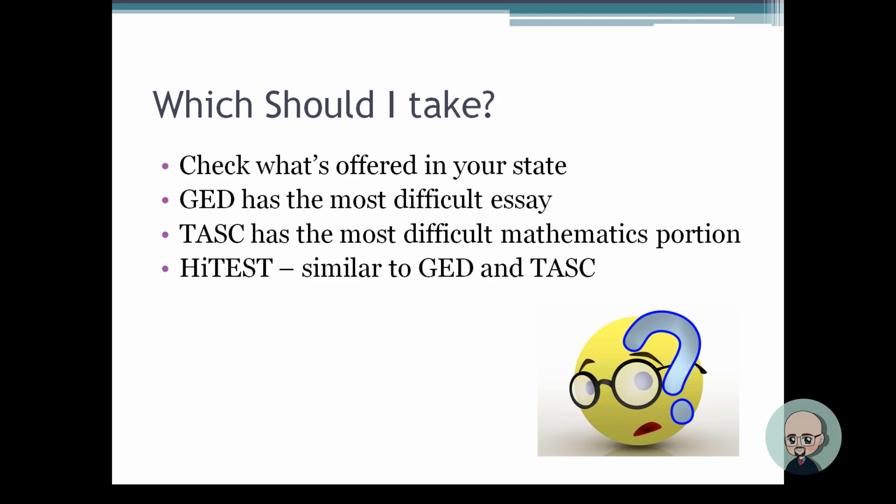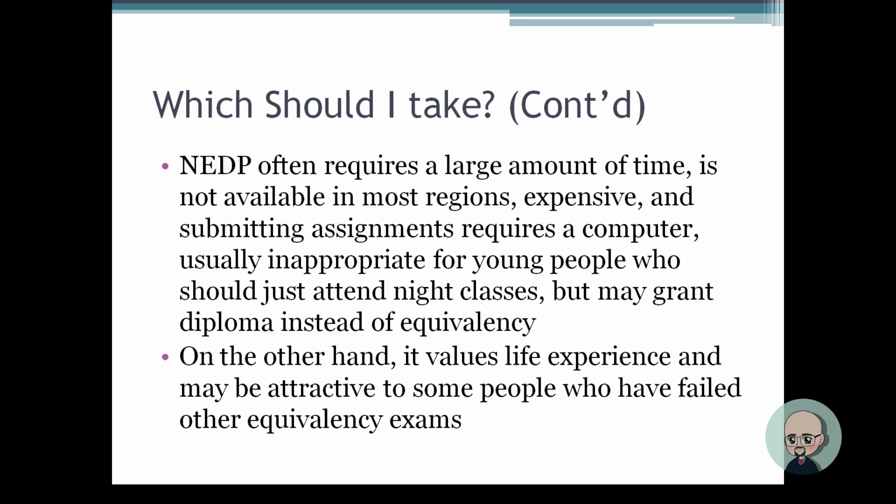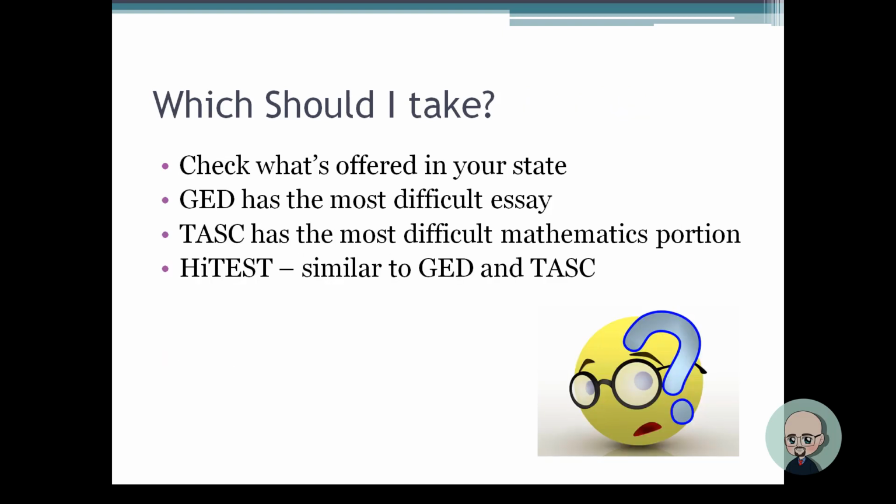TASC has the most difficult mathematics portion, and for half of it you can't use a calculator. So some people really don't like that. HiSET is similar to the GED and TASC. They're all pretty similar. If you have limited writing skills, you may prefer the TASC or HiSET over the GED. The GED essay, a lot of people do fail. And it's not hard. You just have to understand how to write an academic essay, and most people don't.